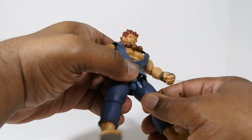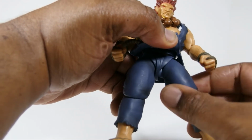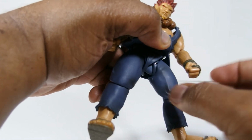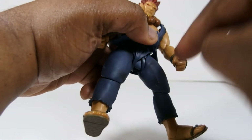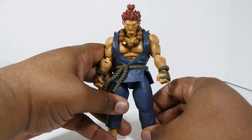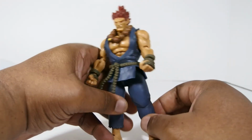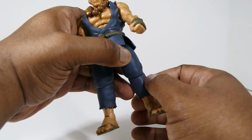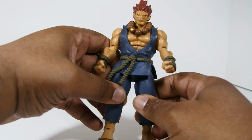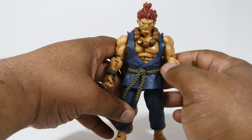He also has thigh swivel. You can see if you lift up his gi top, you can see the swivel is built in, and you get that much rotation out of it. And I really like the fact that they're doing these thigh swivels this way, because a lot of people I've read online don't like the thigh swivel cut, and that's why they like the ankle cut, which is weird, or the calf cut, which I don't understand, but whatever. That's mainly the Marvel Legends crowd, and some of the things they like are questionable to me.